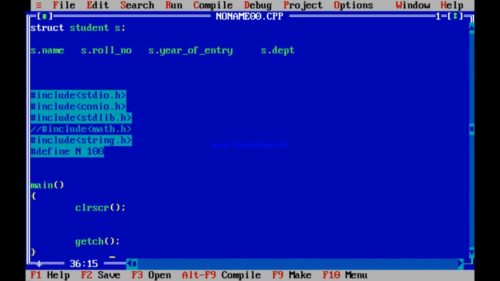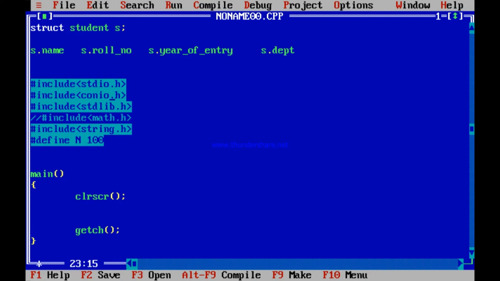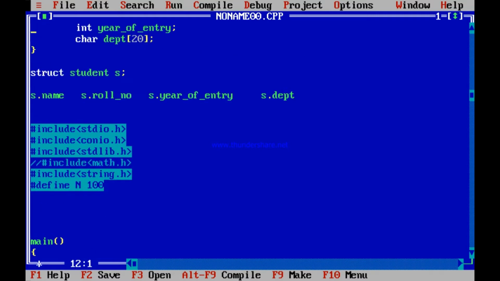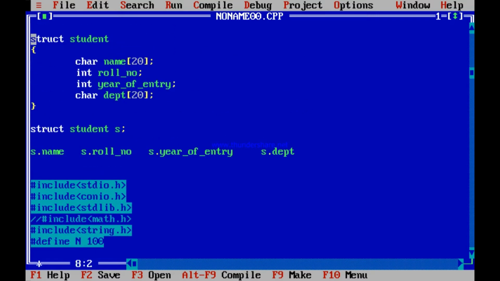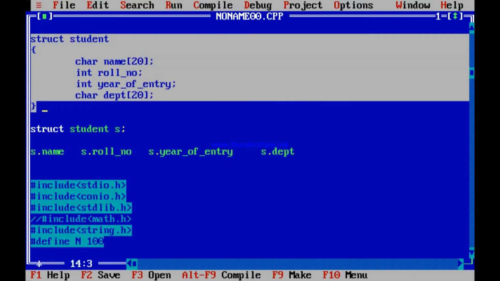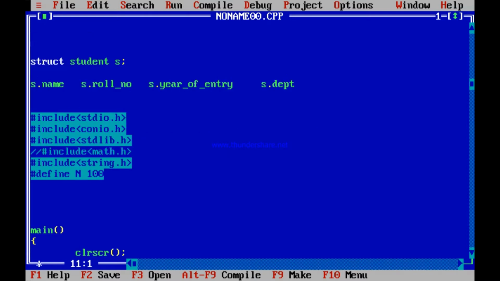So this is possible. Can we write a program where I access a student, enter his roll number, name, and so on, and then print it? I think it is possible. Say struct student, I declare over here. Or maybe why do I write it again? I simply copy the struct student which I declared, or cut it, and paste it over here.